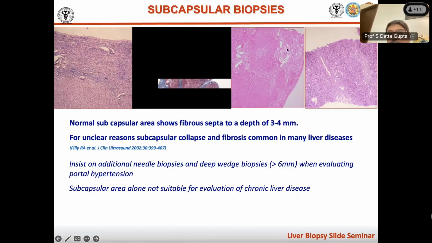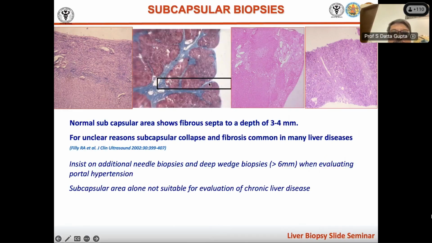Secondly, there are fibrous septa going down for a distance of about 5 millimeters or so below the capsule, which literally anchor onto the underlying liver tissue. The Glisson's capsule is quite tough. Therefore, if you take a superficial wedge biopsy, or a needle passes just across the superficial part, it looks as if it is cirrhotic, but it's not. This is part of the normal liver. It was a non-cirrhotic liver, but it looks as if you see a nodule, and so on and so forth.